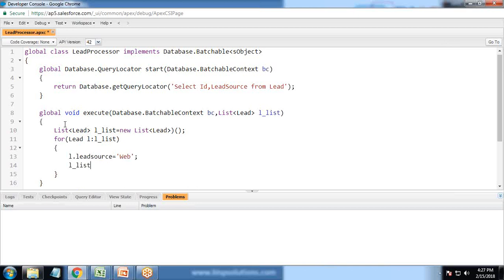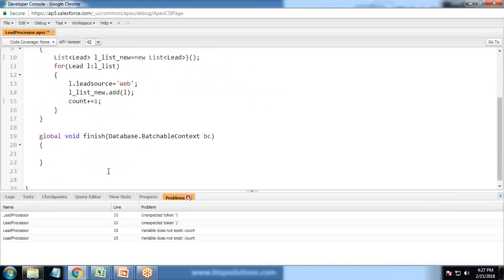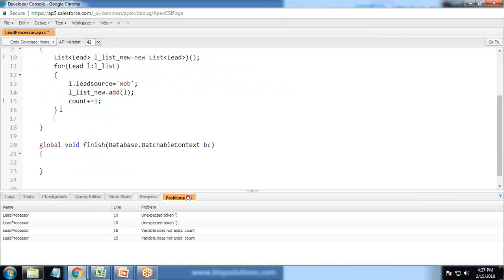Then l_list_new is a new list, and I add l to it. Finally we update l_list_new.